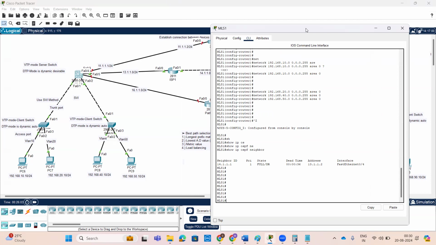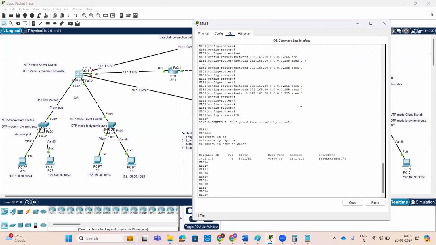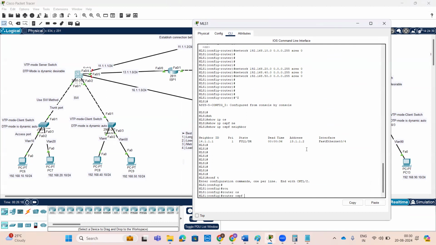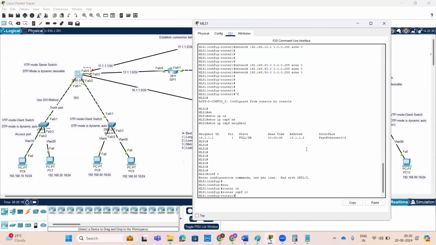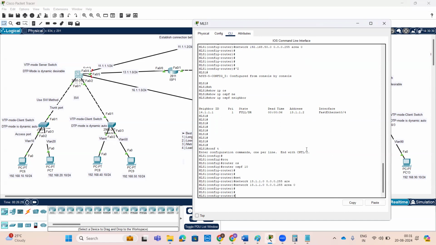Config terminal, router OSPF 10, and network 13.1.1.0 and wildcard 0.0.0.255 and area is 0.